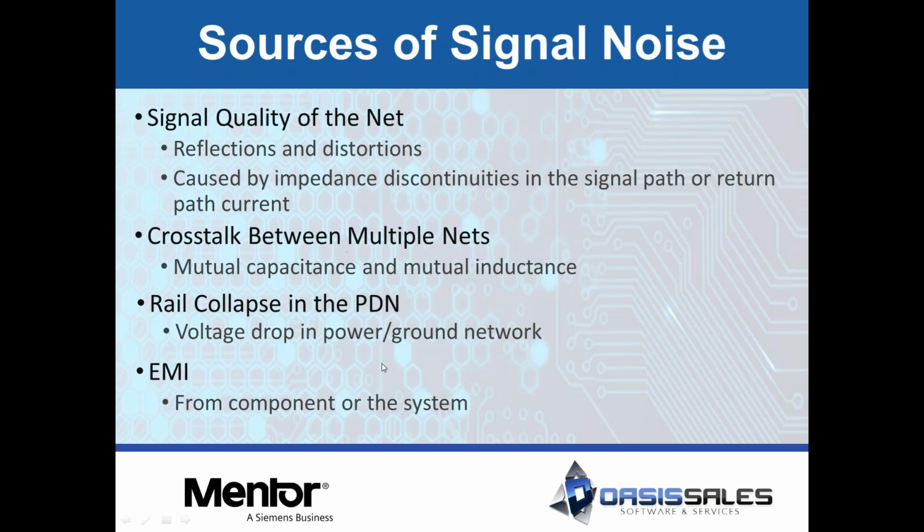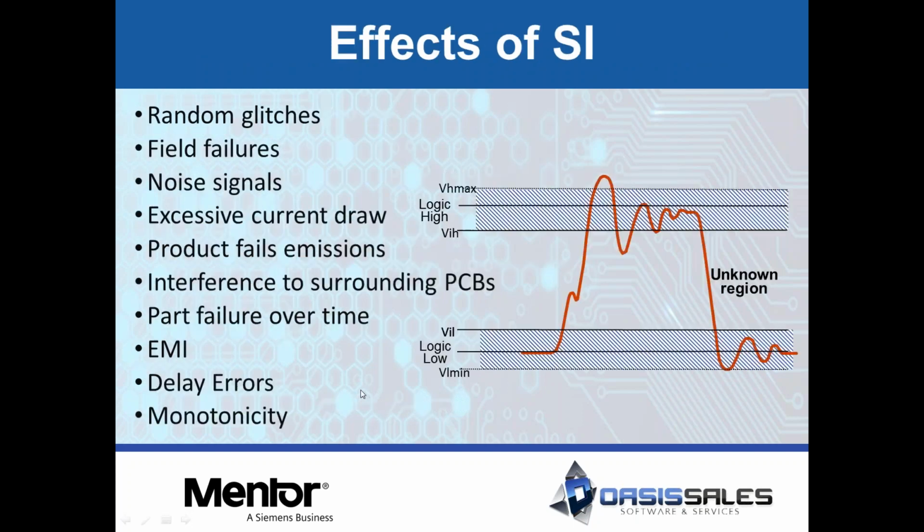And then, of course, EMI issues can put noise on signals. So we have to do our best to make the signals as clean as possible from our end, what we have control of, because some of these other things like EMI, noise being introduced by surrounding objects, are going to affect our noise margin and cause additional noise. So if our signals are already ringing really bad, any additional noise is just going to be amplified by that. Plus, EMI can be induced by signal integrity, believe it or not.